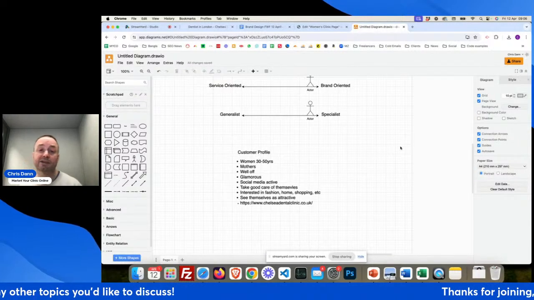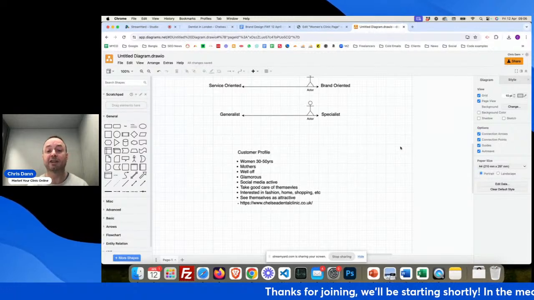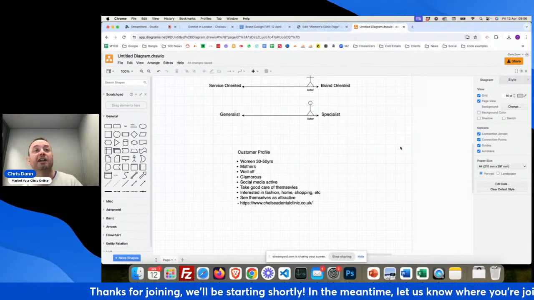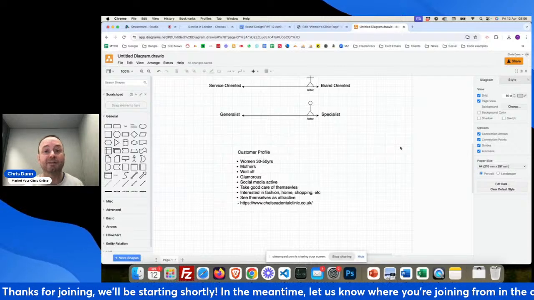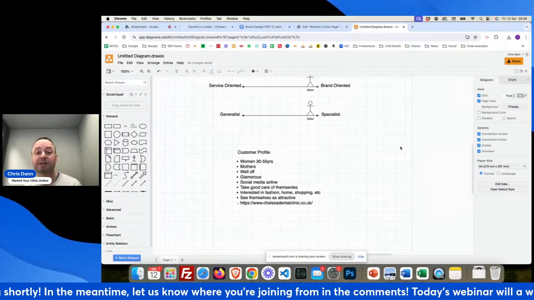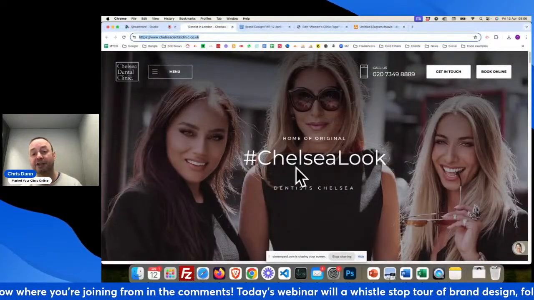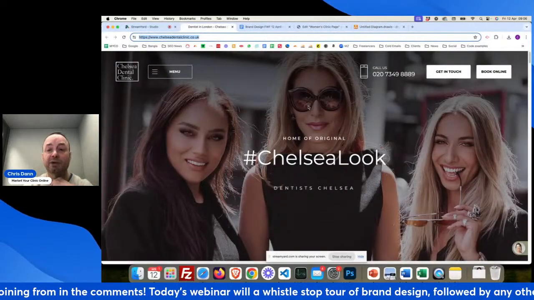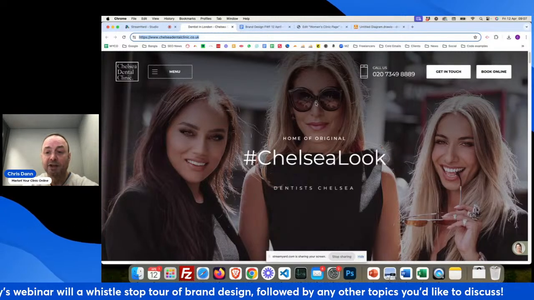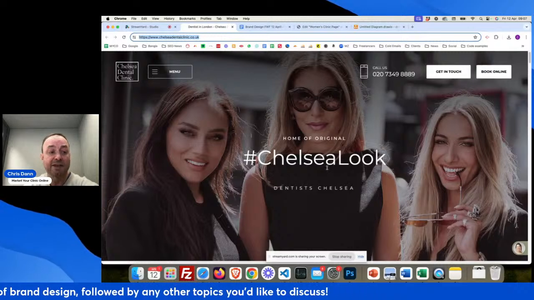They're probably active on social media. They look after themselves. They go to yoga. They go to the gym, that sort of thing. They're interested in lifestyle, in fashion, the latest fashions, buying things for their home, shopping and so on. They probably see themselves as attractive, and things like this would probably appeal to them. So we'd also have a look at whether there are a few other things we can find that appeal to them. What other websites might they be on? What other things might they be doing?